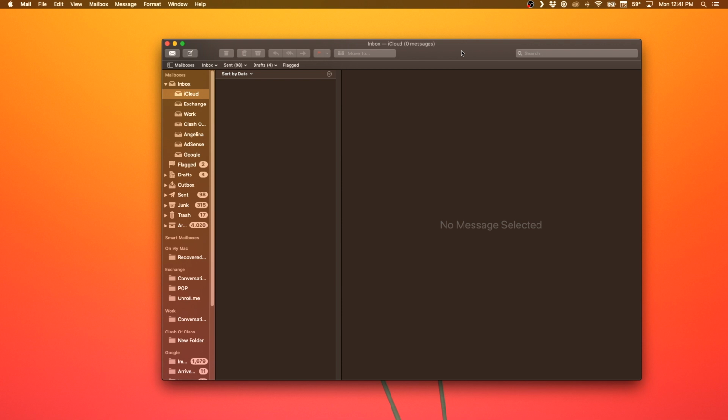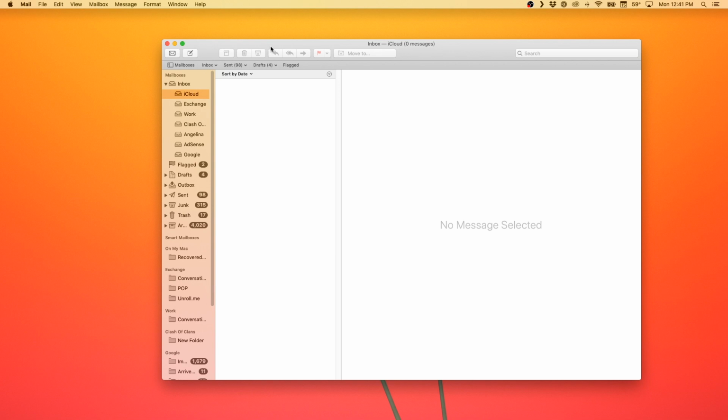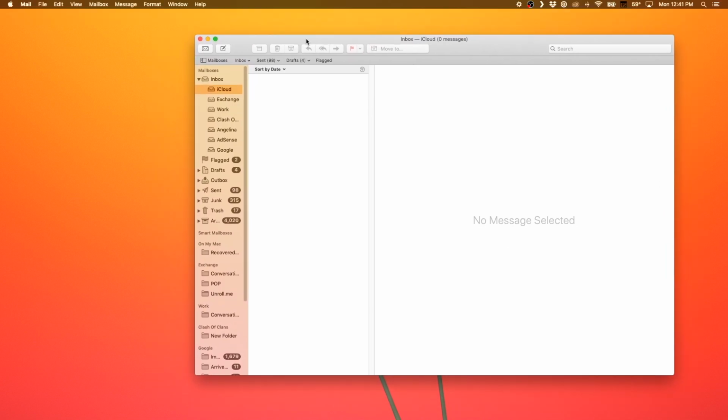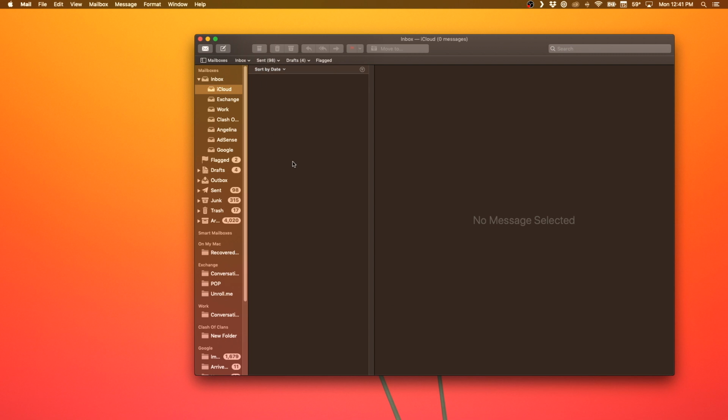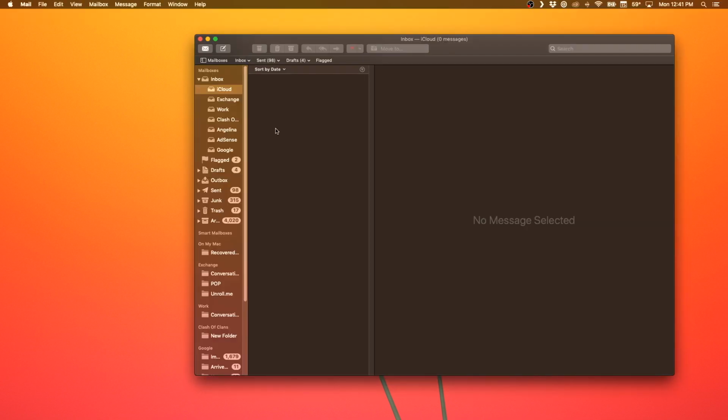And if I'm in the Mail app and I use the keyboard shortcut, the first time that I do it, I'm going to get a window that's going to ask for permission. So I have to enable this particular app, the Mail app, to have permission to change the system preferences. It's complicated to explain what's going on, and I also don't really totally understand it. But every time you open up a new app, you're going to have to give it permission the first time you use that keyboard shortcut in the app.